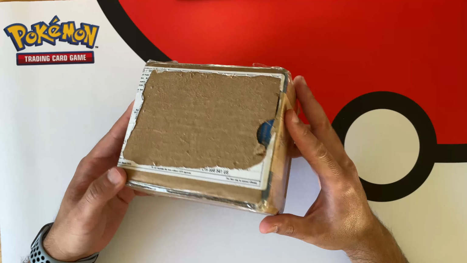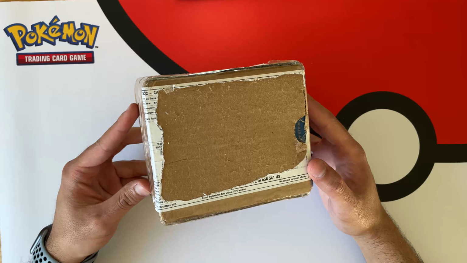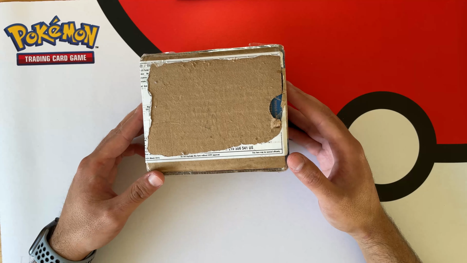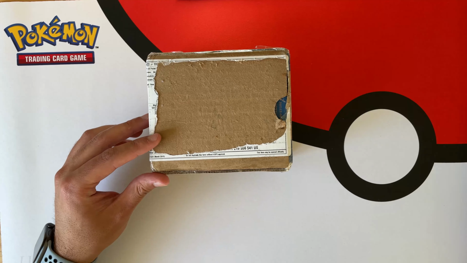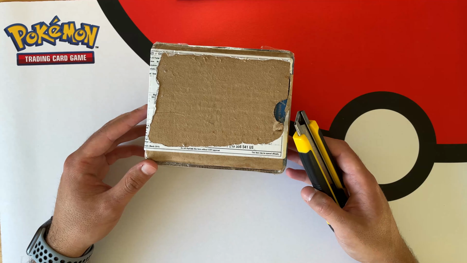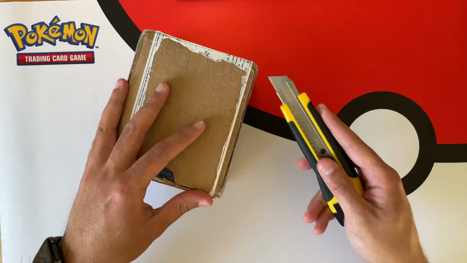Today we have another mystery box. The catch with this one is that it contains 6 packs and also 1 graded card. The graded card could be either PSA, could be BGS, could be CGC. So we'll see, right? The only thing that we know is that it contains 6 packs and 1 graded card.